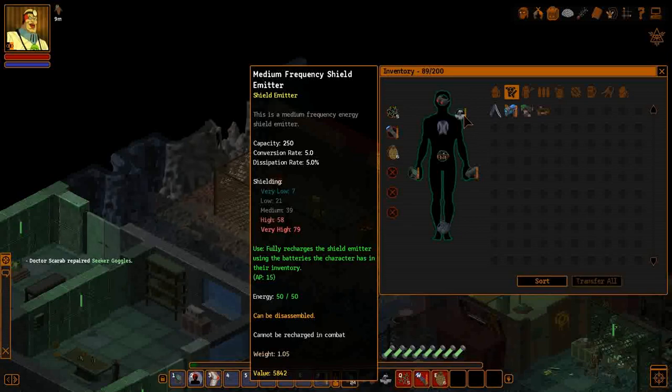I did do all the burrower content, so we managed to get a medium frequency shield from that. Really like it. I really actually like medium frequency shields in the early game, because burrowers have a tough time getting through them with their spines, as opposed to a high shield, which is not as effective against them.